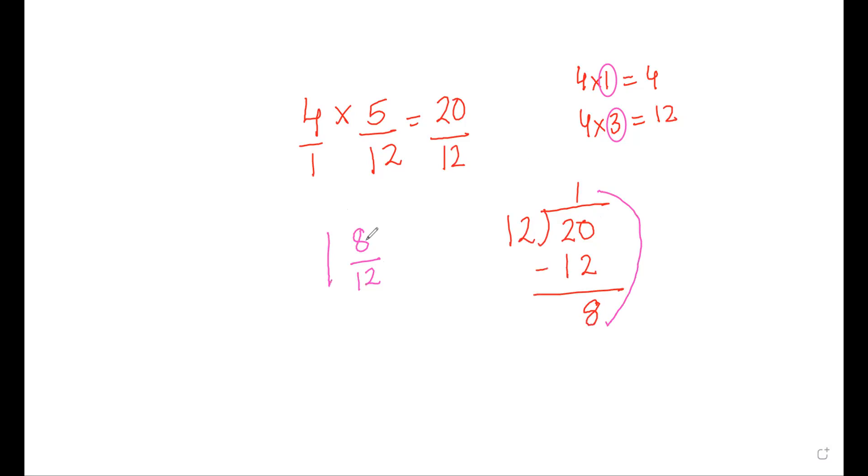Who's the queen here? One is the queen and I want to go down eight over twelve. Now wait, this way is easier, but you have to simplify. Eight and twelve - in which? You have to know that eight and twelve, I need to divide with four because it comes in the timetable of four. Eight divided by four is two and twelve divided by four is three, so my answer is one and two over three.